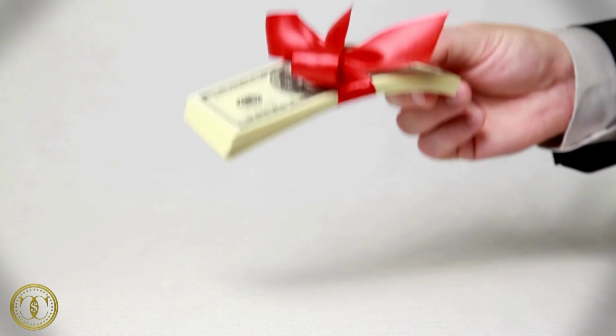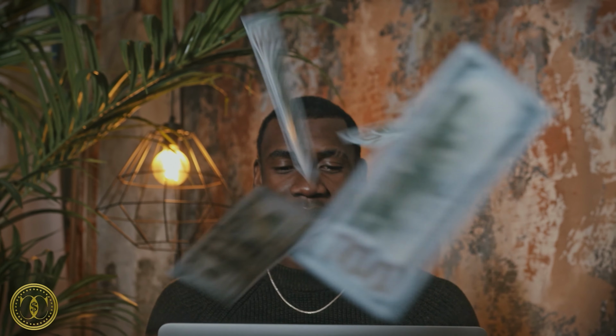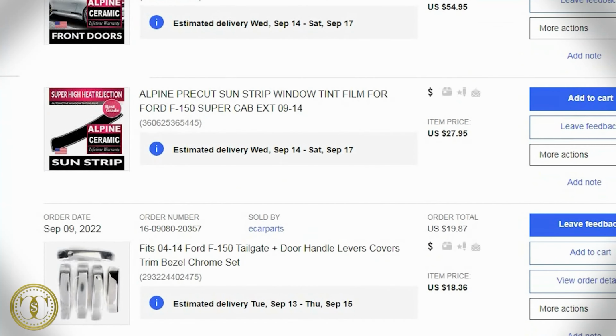One thing you want to remember when using a service like this is that you got to be careful because you can go a little bit crazy. If you're approved for $3,000-$4,000 and you're only going to buy a $500 item, you might be inclined to use the full amount that you're approved for. So just don't go down that road. You just want to be very careful of how you use your credit. I guess it might have to process on the back end, but right here on eBay it says paid. Everything I just purchased was paid.